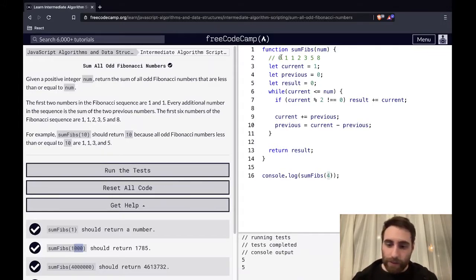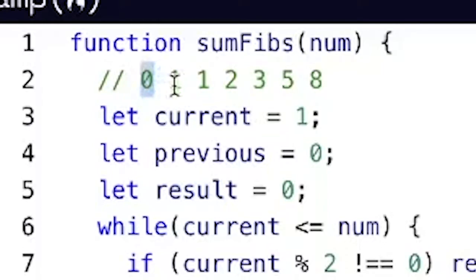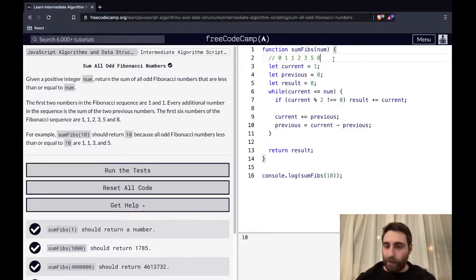Now I have a short sequence here, just so you see. If we have 10 here, the sequence would be, so we start with 0. Actually the current number should be 1, but because 0 has no numerical value, we can just skip it. So we got 0. If we start with the current one, which is 1, we add 1 to 0, we got 1. We add 1 to 1, we got 2. We add 1 to 2, we got 3. We add 3 to 2, we got 5. And we add 3 to 5, we got 8. And so on. 8 plus 5 is 13. Yeah, but since we got 10 as our input, that's gonna be the maximum, it's gonna be our roof, let's say.